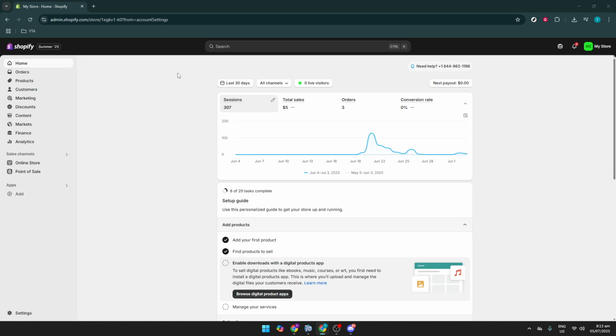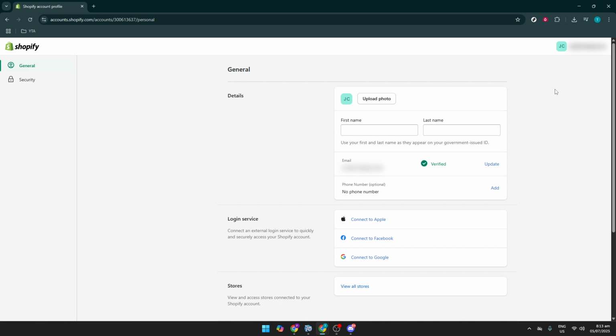So once you're on the dashboard, the next step is to click on the My Store link. This will take you to a detailed overview of your store setup and settings. It's a vital space where you can make sure everything is configured the way you want and ready to serve your customer needs. After you've entered the store settings, it's time to go into your personal account settings by clicking on the email option. This might seem like a small step, but it's necessary for redirecting us to the right account settings where we'll do the heavy lifting.